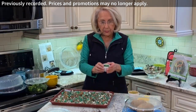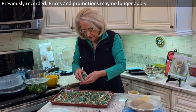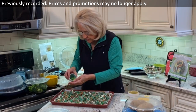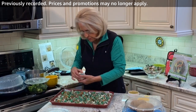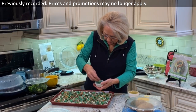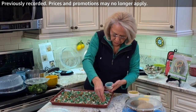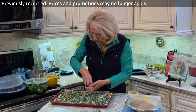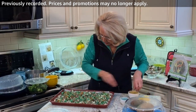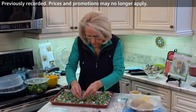Now, this is the fun part. I've got my little confetti and my sprinkles. And I did this little light green, I don't know what the green is, but it's such a pretty green color, almost like a green mixed with some yellow. So it just adds to it. It's just really pretty. And then I have a couple of the M&Ms that I had left over just to stick on here, maybe where there's some thick chocolate. There we go.